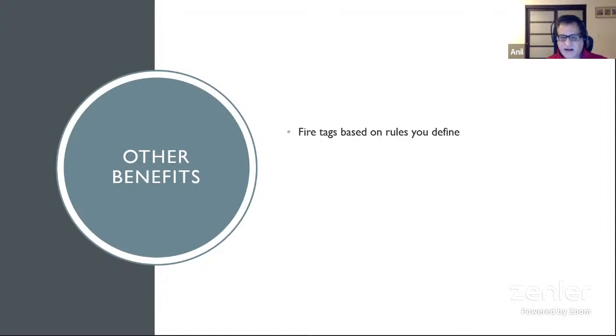Other benefits are, you can fire tags based on rules you define. So you don't have to fire everything and code a bunch of things on your page. You don't have to have developers code all these things. You can fire based on rules, and these tag managers are basically an interface where you can define the rules for when you want to fire a certain thing. You pull data from pages and send it to a specific tag. That's also what you can do.